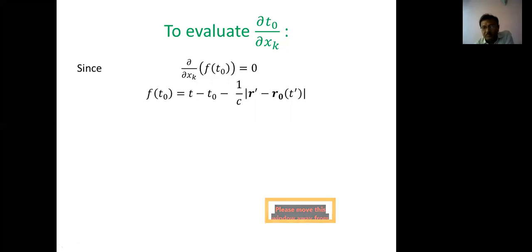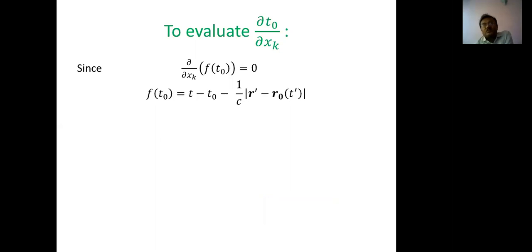Next week, you will come with the value of ∂t₀/∂x_k. First, in the beginning, we will check whether your expression is correct or not. If something is wrong, you can correct yourself, and then we proceed. When we plug that ∂t₀/∂x_k in there, we will get minus del phi, and after that we will plug minus del phi as well as minus ∂A/∂t back into E equals minus del phi minus ∂A/∂t, and we simplify that and separate the acceleration dependent and the acceleration independent part of the electric field. We stick with the acceleration dependent part, which is your radiating electric field due to the moving or accelerating point charge.